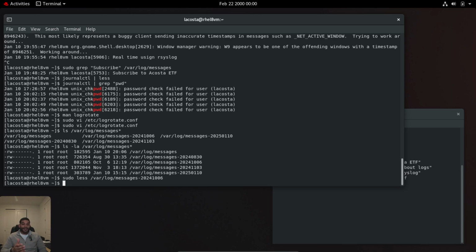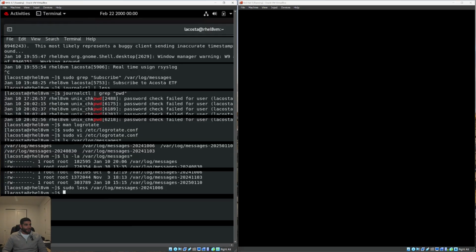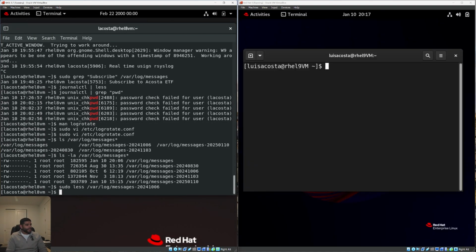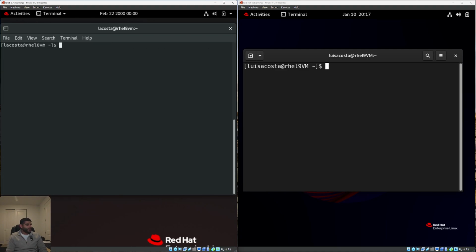And this goes back to the beginning where I had the RHEL 8 and the RHEL 9 side by side. So let's get out of full screen mode here. Let's close out of this. Now let's log into our RHEL 9 machine. Let's clear our terminal over in our RHEL 8 box. Now, in order to understand the setup, our RHEL 8 box is the log server or the receiver, meaning it's gathering information from other machines. Our RHEL 9 box, on the right-hand side, is our log client, meaning it's going to send its logs out to a receiver, which is the RHEL 8.